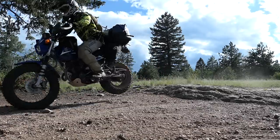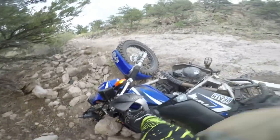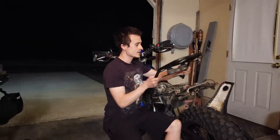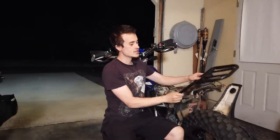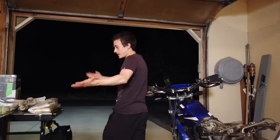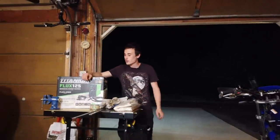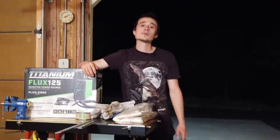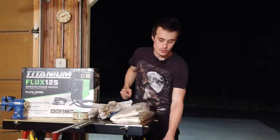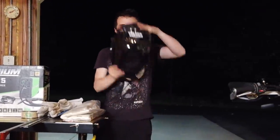All that moto camping and bike dropping has finally done my TW200 in. It appears I've cracked the rear of my frame, which makes sense because all of the weight from my rack bears down right there. The metal on the bike is definitely a lot thinner than the metal on the rack. I'm a DIY kind of person so I got a bunch of stuff and I'm going to learn how to weld. I have less than a week before I go on a three-day camping and riding trip with my friends to Taylor Park, so let's get started.